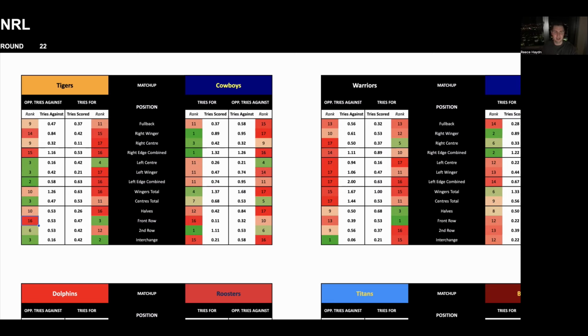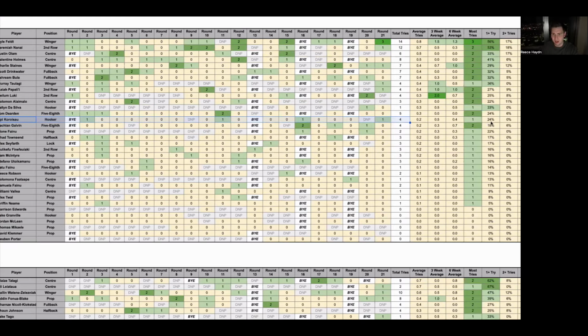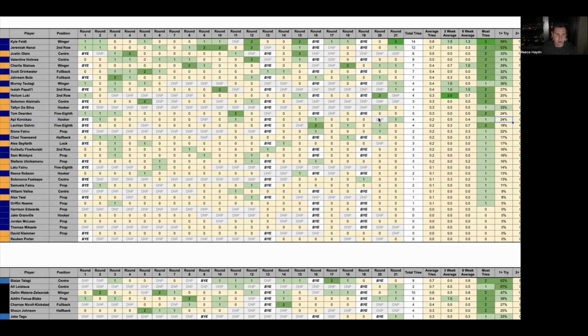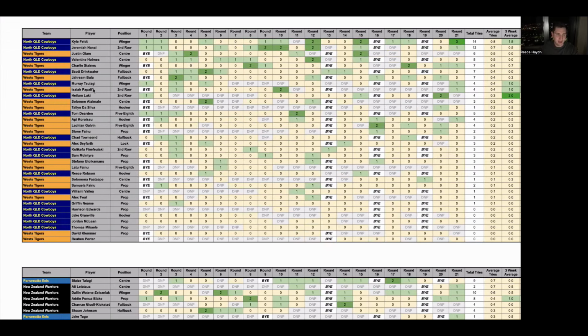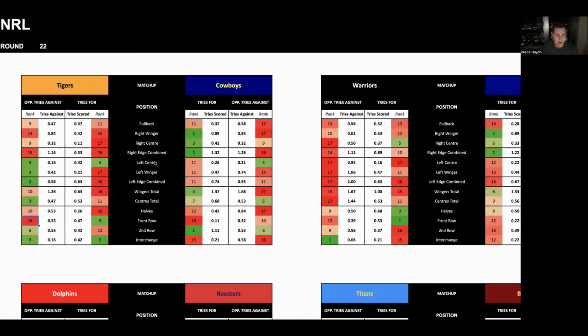So predicting which games they're going to score in is extremely tricky, and for the most part, I personally just stay away from it. Coruscant is the player for the Tigers front row who does score the most tries. He has scored 4 overall on the season, averaging a try in 24% of games. But outside of that, the other 2 front rowers really don't cross all that often. So I'm just going to stay away from that. And obviously, David Klemmer hasn't scored all season long either. And the other prop has only scored 3 tries overall in the season. So I'm going to stay away from that perspective.